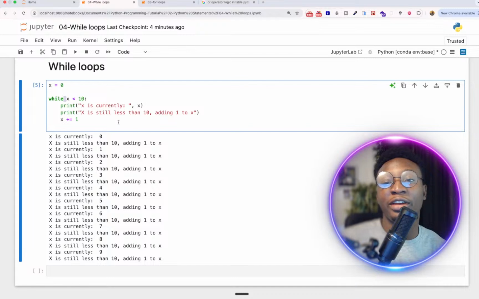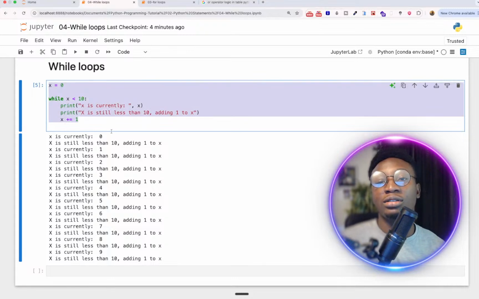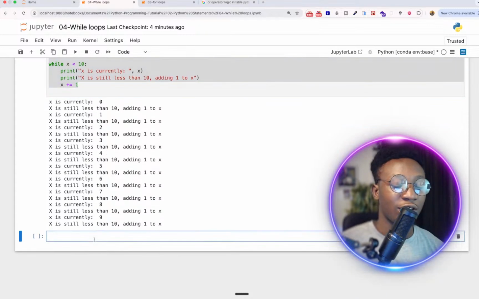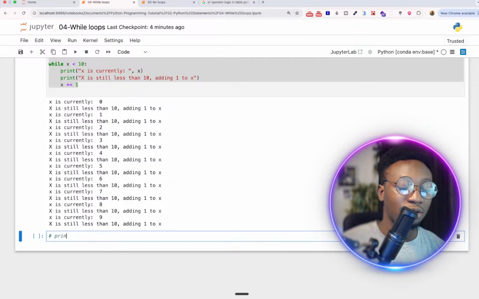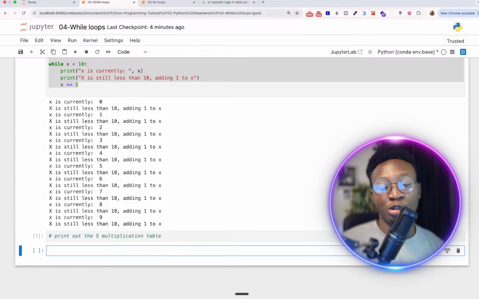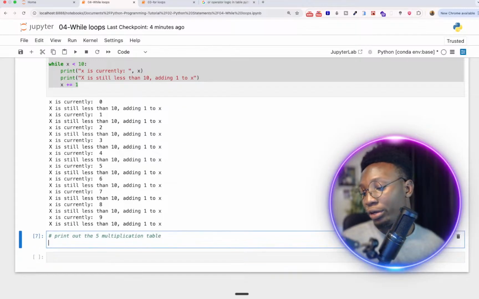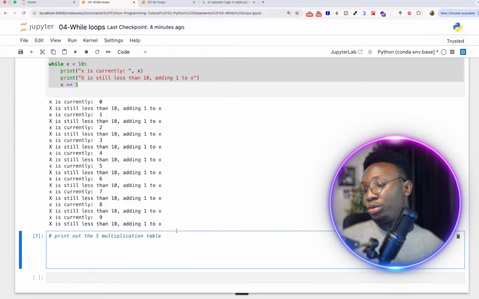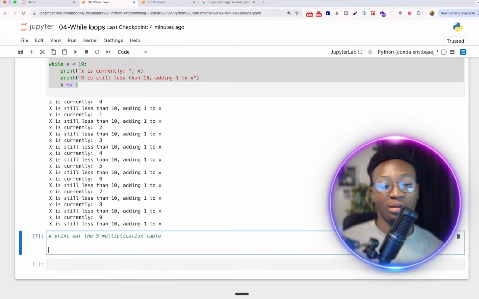All right, so let's do something very interesting. Let's say we want to print out a multiplication table right now. So let's just say we want to print out the 5 multiplication table. This also is to help us understand the while loop very well, right?